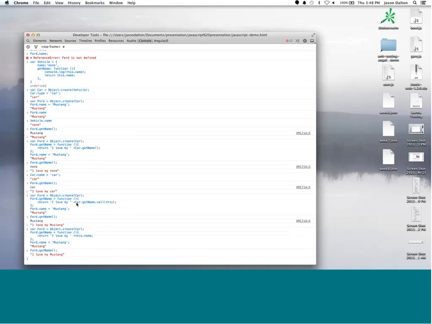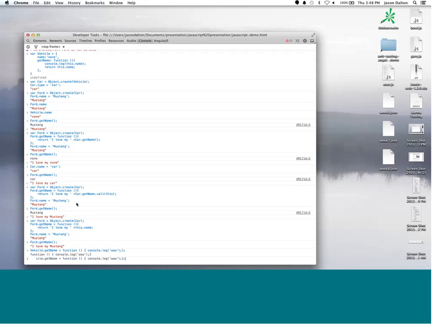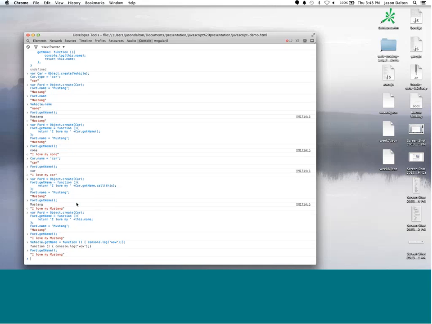So if I come in here now and I say vehicle.getName equal to function, okay, so now on the forward.getName, it doesn't happen, because I never called my parent. So this is, if you're calling parent functions, how you can make sure you get the right this name.